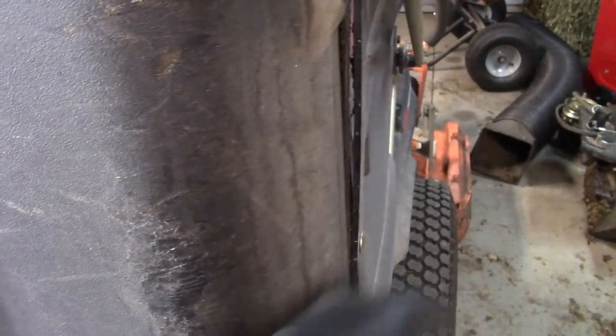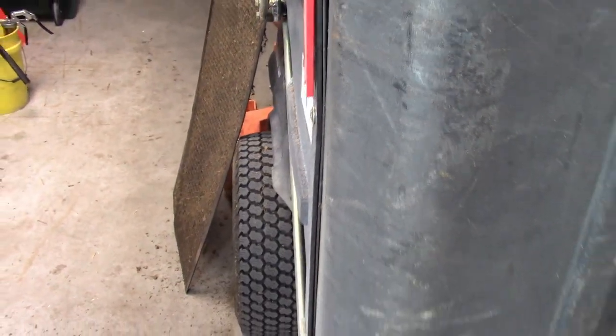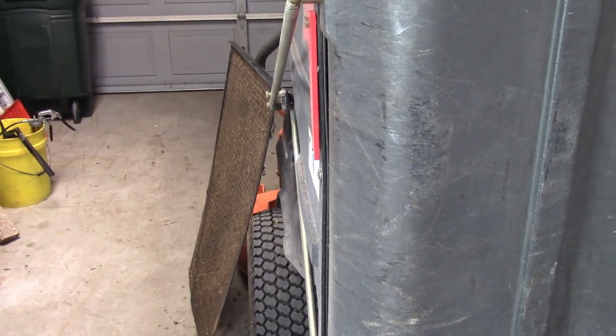Almost like there needs to be a plate on the inside. Same thing here. So if this keeps spreading out, I'll probably end up putting a plate on the inside just to help stiffen that side up so it doesn't bend anymore.